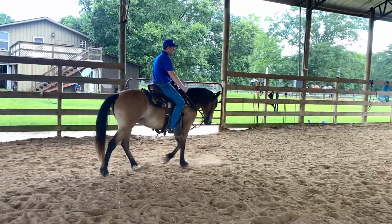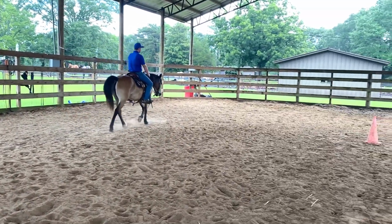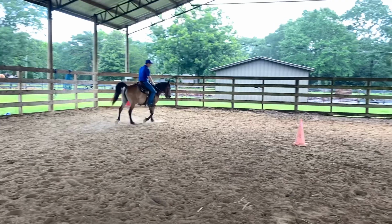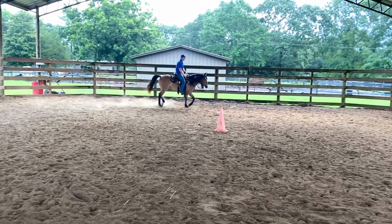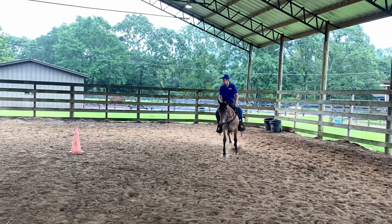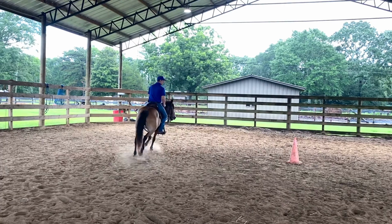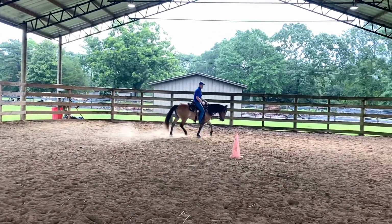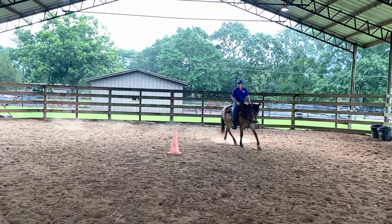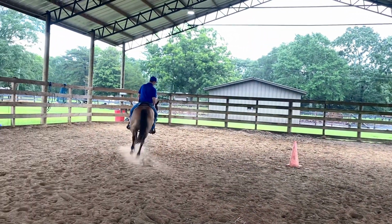If you can get a horse broke in the power of the circle, you've got a horse pretty broke. And what do I mean by that? I'll start asking that horse to trot. Wait for it to get a little soft in my hands. Look how handy she's getting and how she wants to go wherever I want her to go. When I take off, she is getting there. It's hard to believe that this is the same horse from two weeks ago.